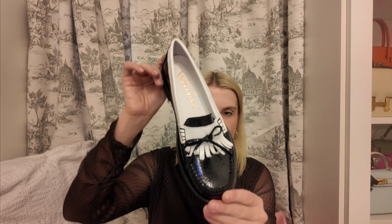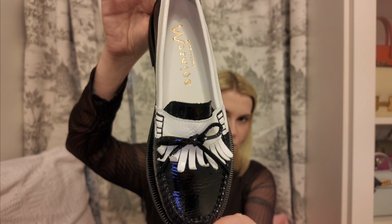I'll start with the first one, which is probably the more interesting looks-wise. This brand is called Mosaic, and instead of a C for the Mosaic, it's a Q. They're made in Italy. I stumbled across this little store, and I saw them and I had to try them on and I loved them. So this is the shoe. And how cute is that for a little moment?